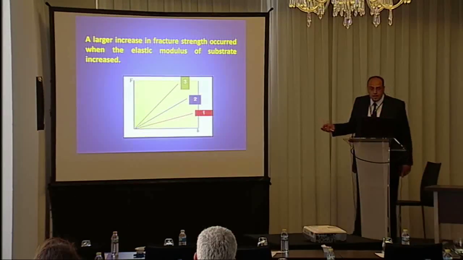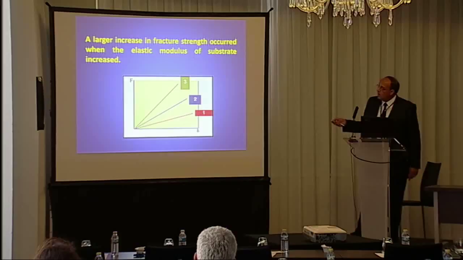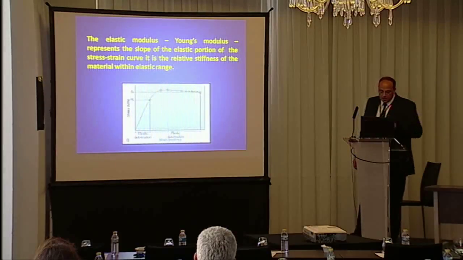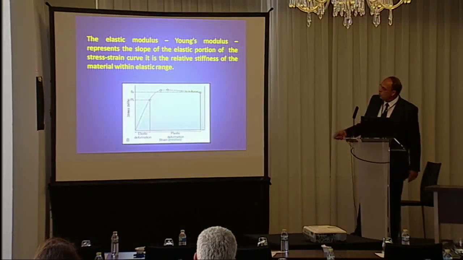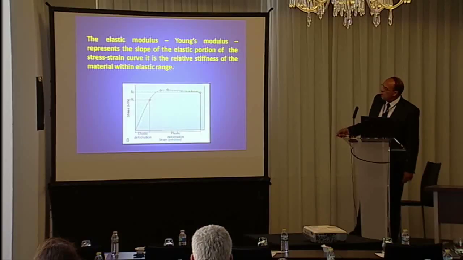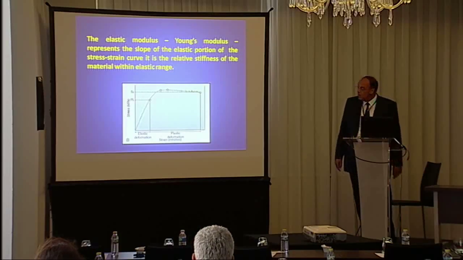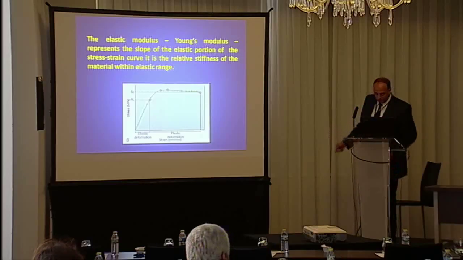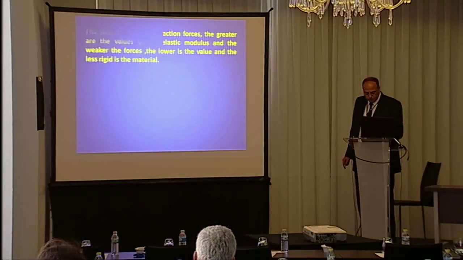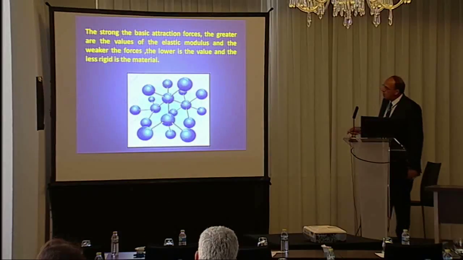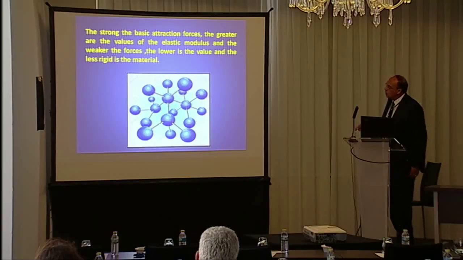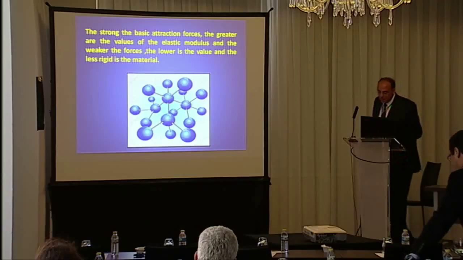Of course, a large increase in fracture toughness occurred when the elastic modulus of the substrate increased. The elastic modulus, Young's modulus, represents the slope of the elastic portion of the stress-strain curve. It is the relative stiffness of the material within the elastic range. The stronger the basic attraction forces, the greater the values of the elastic modulus, and the weaker the forces, the lower the value, and the less rigid the material.